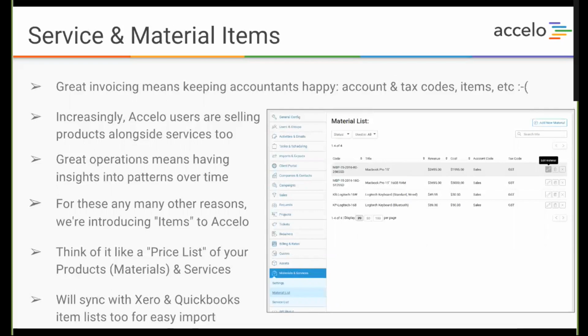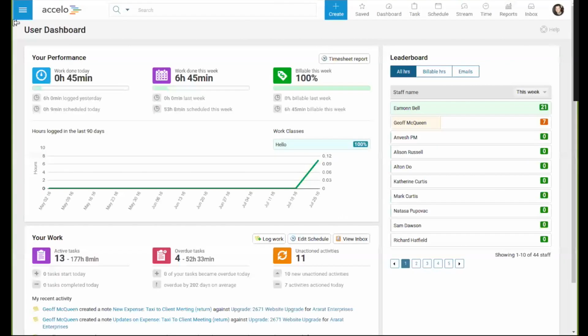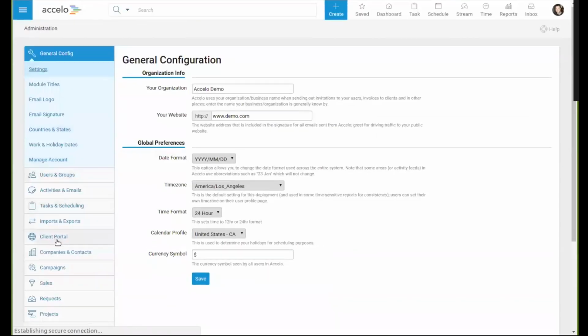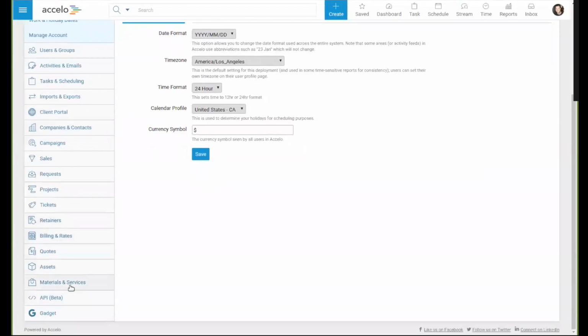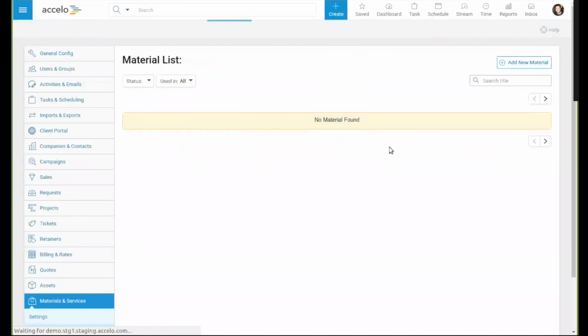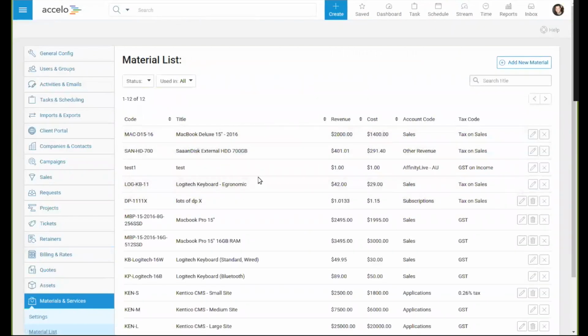I just need to change tabs here. All right, so this is a demo system that we're using. This is actually what our engineers are using for a lot of their testing and development. So this is probably going to break at one or two points during this demo, and that's to be expected. I just wanted to share it with you here as fresh as you like. Okay, so here's our material list.